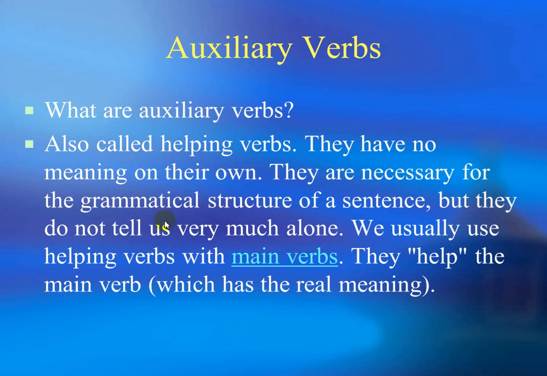But they do not tell us very much alone. We usually use helping verbs with main verbs, يعني لابد عادة نستخدمهم مع الأفعال الرئيسية main verbs. يعني لما يكون في helping verb لابد أن يكون فيه main verb اللي بيعطينا المعنى الأساسي للجملة. They help the main verb, which has a real meaning.